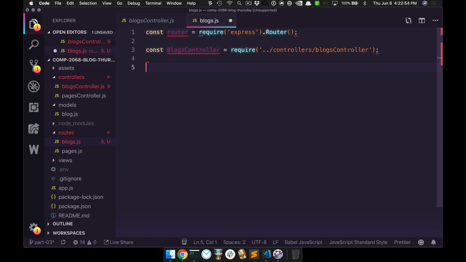So the difference between a relative path and an absolute path is that a relative path assumes where you are, right? It says, okay, I'm in this current folder, and now this path information tells me how to navigate. So 2 dots means move up a directory, 1 dot means I'm in that directory, the slash means this is the beginning to a directory. So in this scenario, we move up a directory, move into controllers, and then we access blogs controller, the file. That's what that basically says. An absolute path would be like https://localhost:4000/controllers/blogs controller. That's an absolute path.